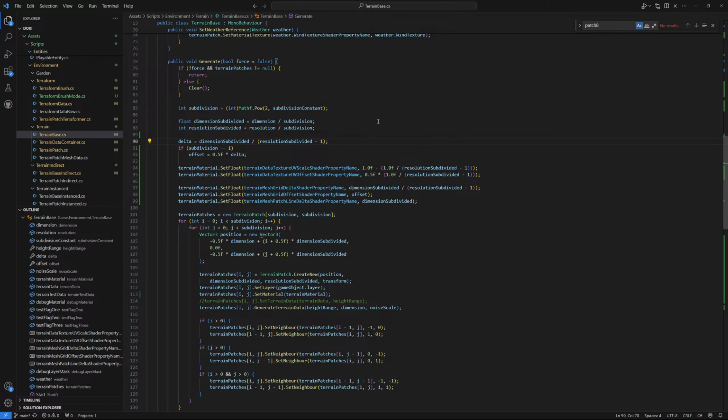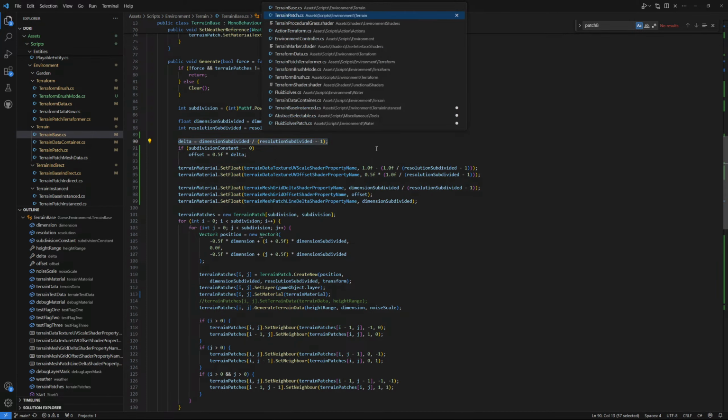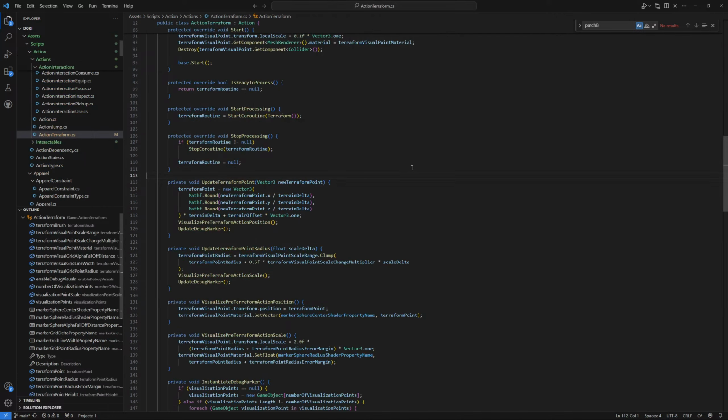Or we could actually do it like if subdivision constant is equal to 0. So the calculation of delta, you have it right here, if that's the one you're asking about. Yeah, it should. I hope it should be fine, but we'll see.